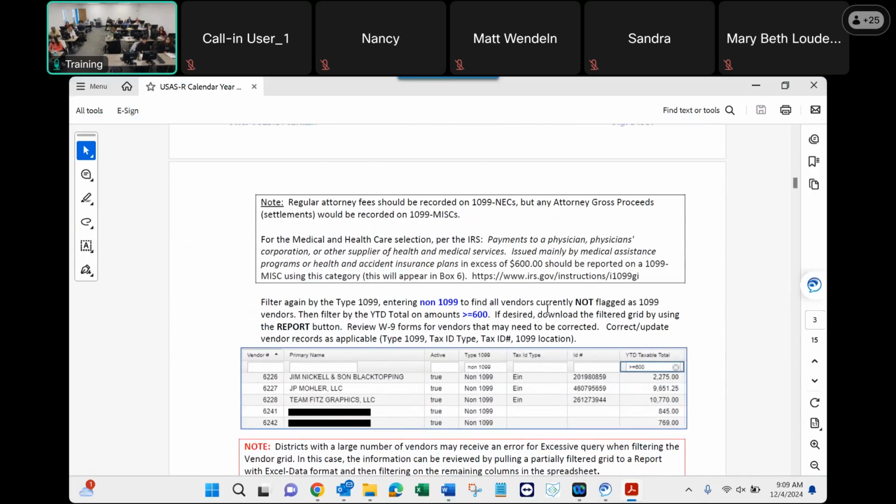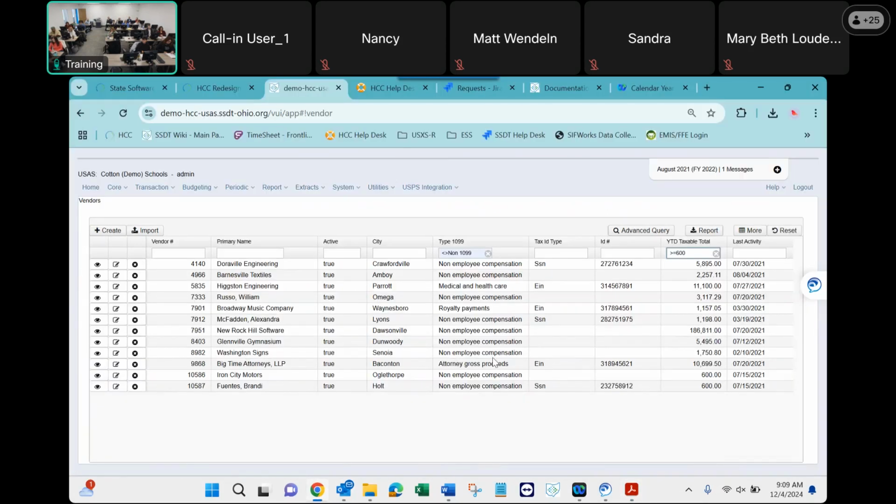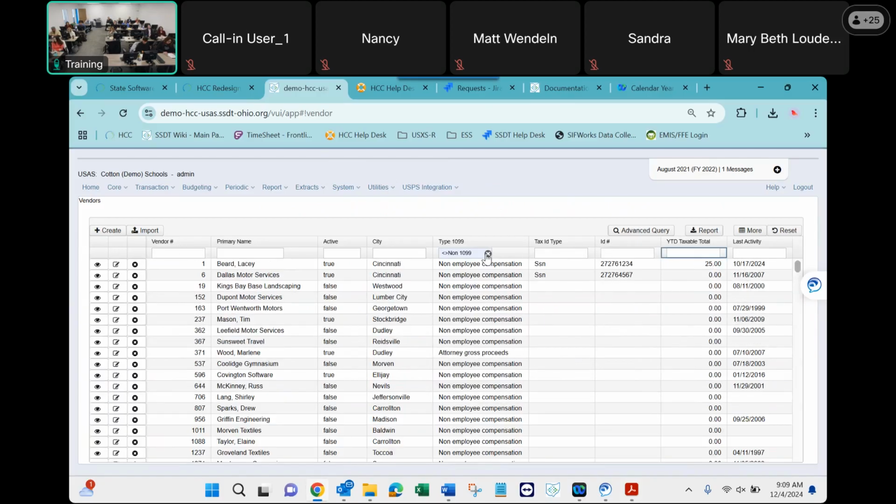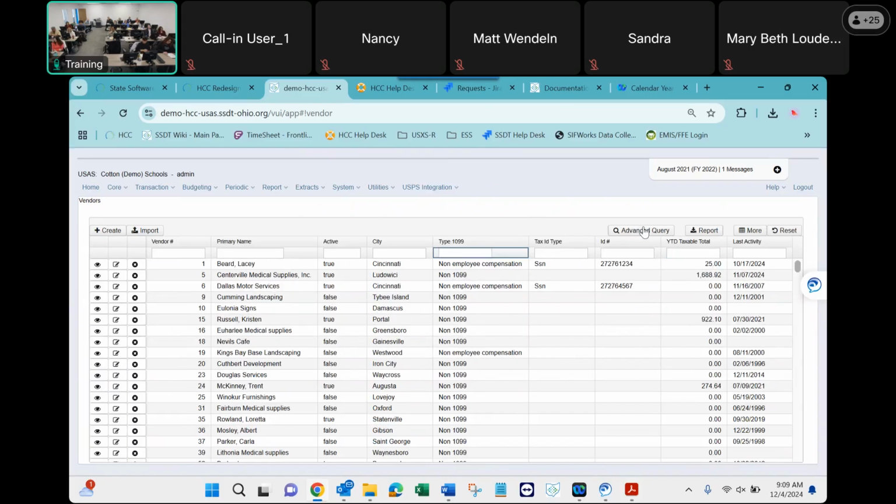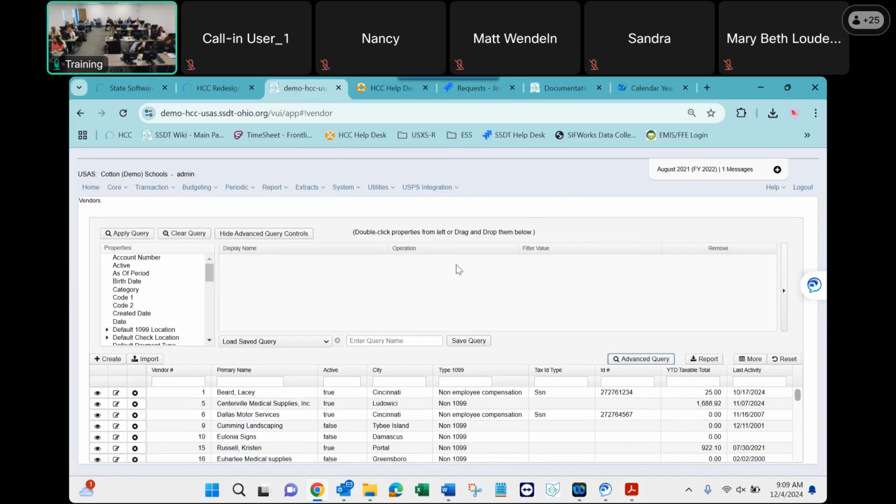And then you can use the advanced query. So you could get the same results. There's like 3 ways to get it. It's kind of like Excel. There's a couple different ways to do things. So you can either use the grid for the selections, or clear that out. You can use the advanced query. And the nice thing about advanced query is these stay and it's per user.